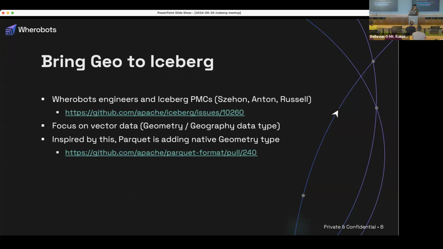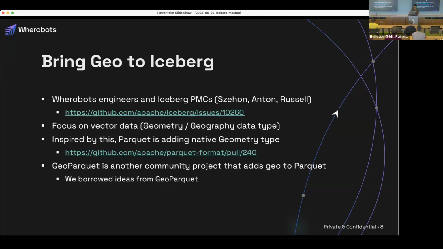Inspired by this, there is another PR created on the Parquet format repo. It's also trying to add geometry type to Parquet. If you are interested, you can also find it on the Parquet format GitHub repo.